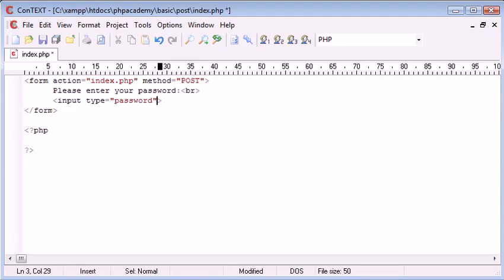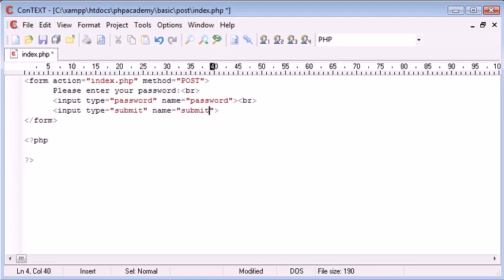This basically makes the browser star out or asterisk out the text that's being typed into this field. And then we say name equals password. Then we break down again and we can just put a submit button in there as well.